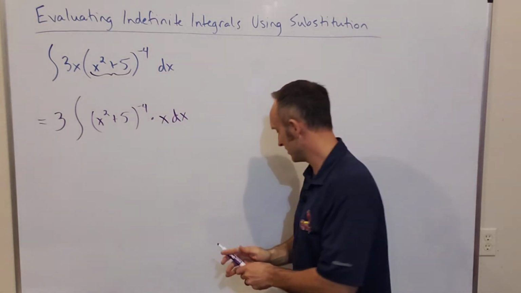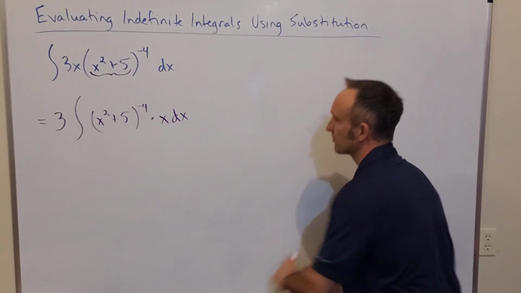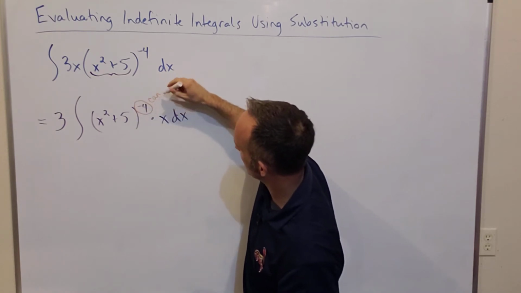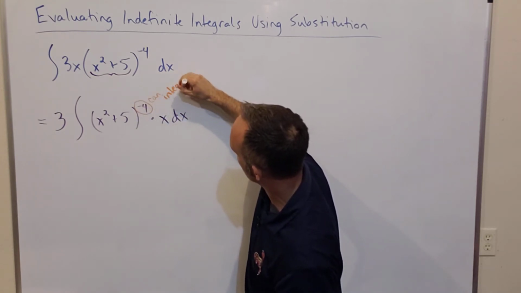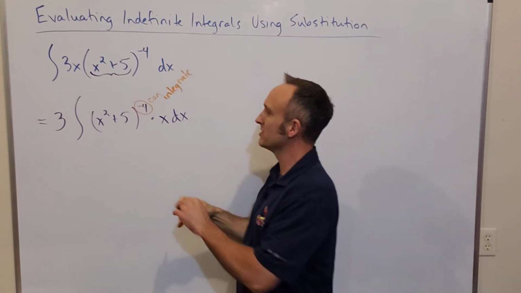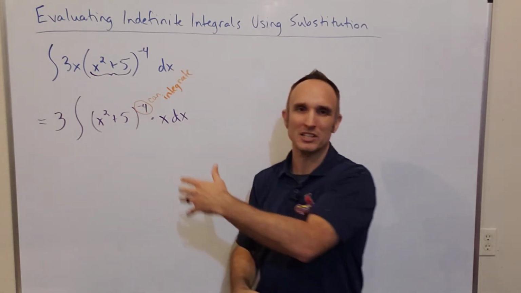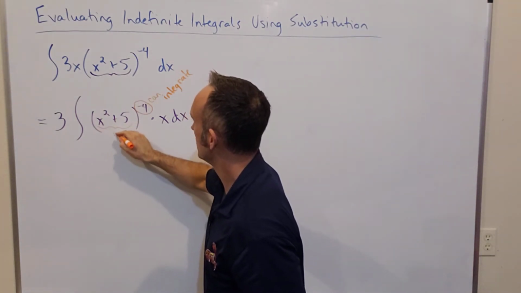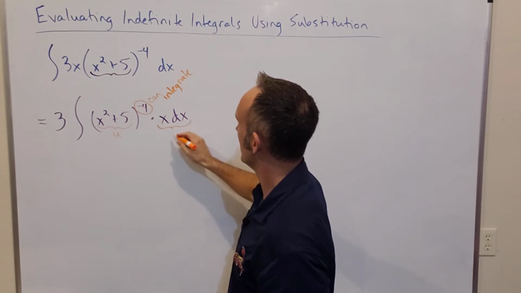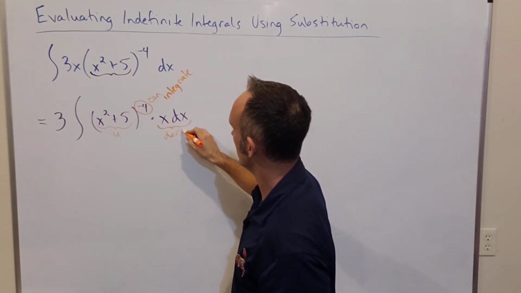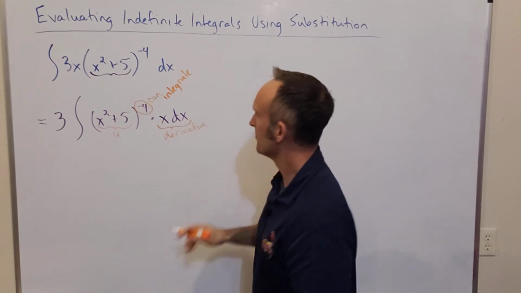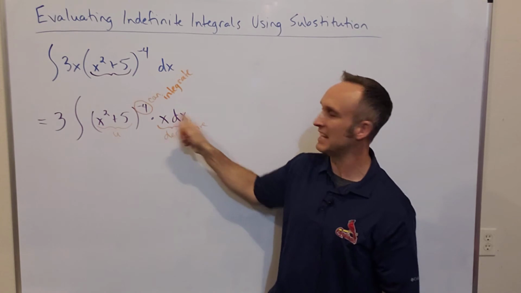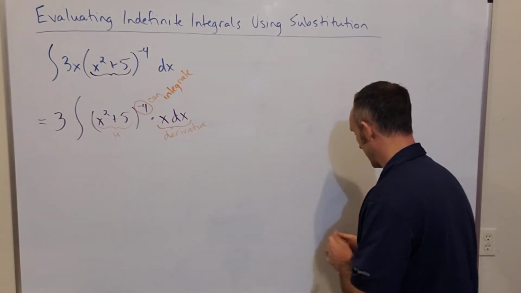The reason I'm doing that is I'm breaking this into parts where the exponent of negative 4, we can integrate an exponent of negative 4. We don't need to worry about that. Okay? The problem is the function that's inside the negative 4 exponent. So this guy is what we're going to call u, and this stuff over here is going to be a result of the derivative. Because if this is u and I take the derivative, it's going to create an x and a dx, okay? So let's see that play out now.